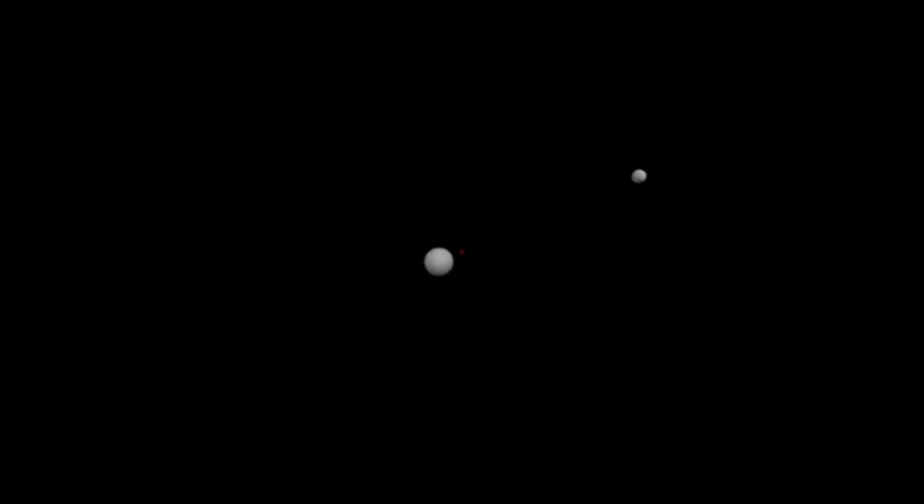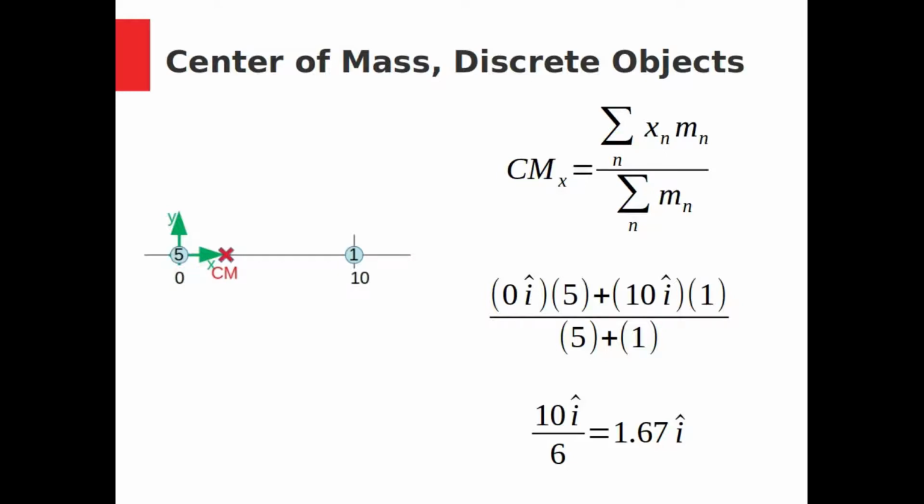Here, we see two small asteroids orbiting each other. One has a mass of 5 kilograms and the other a mass of 1 kilogram. They are 10 meters apart. We see them orbiting their common center of mass, which is what you expect since neither one is hinged anywhere. To find the moment of inertia in this case, we first need to solve for the center of mass. We saw how to do this a few videos ago.